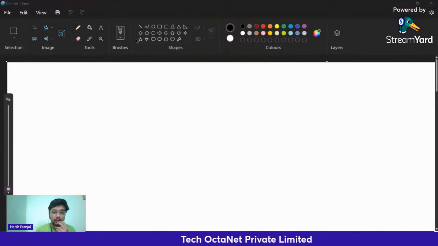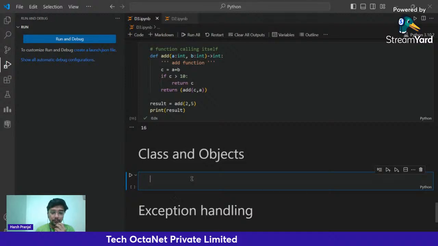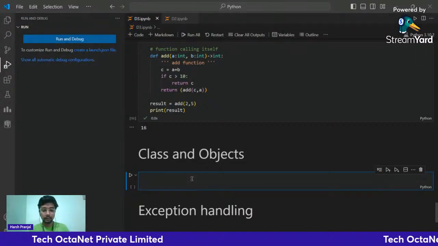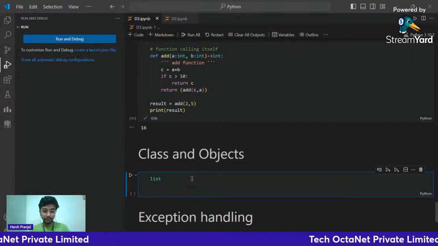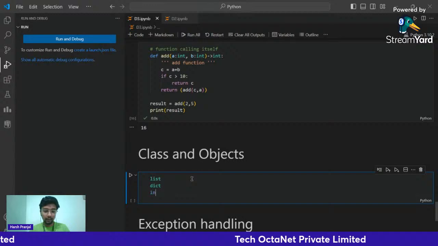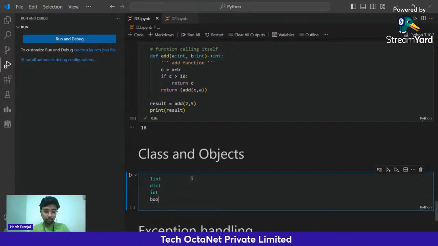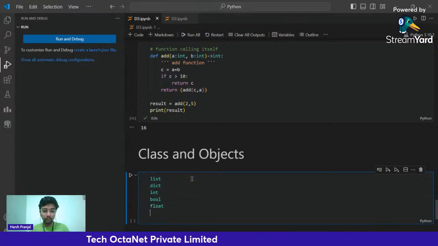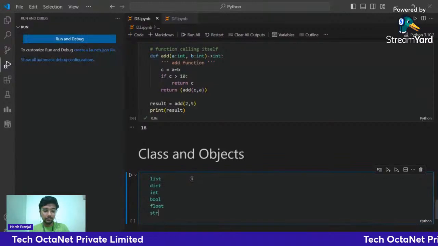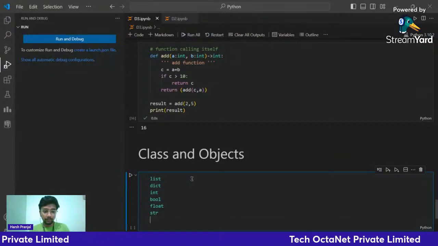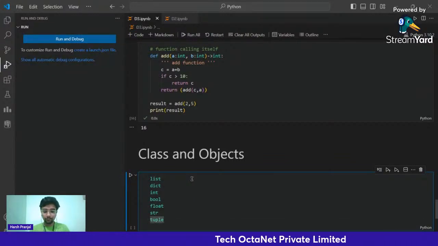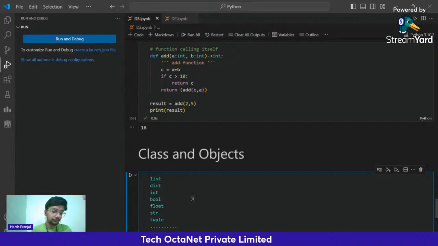So guys, till now we have seen multiple types of data types like list, dictionary, int, boolean, float, and we have string, and we have tuple, and many more. Right.